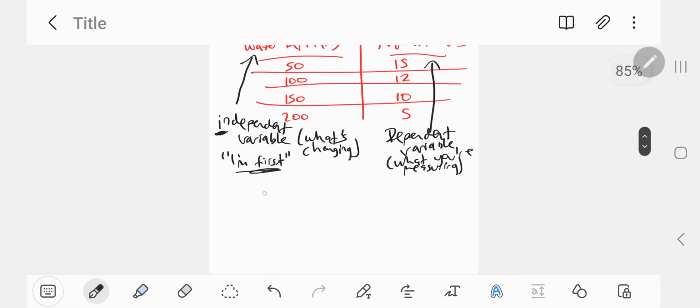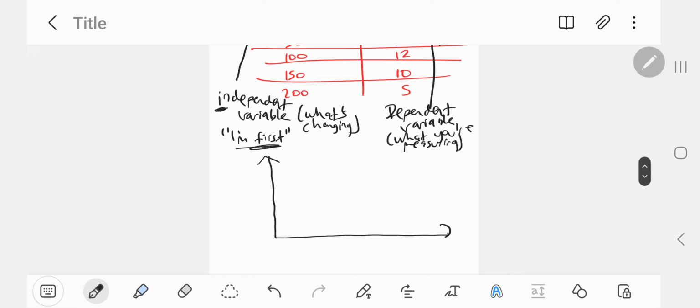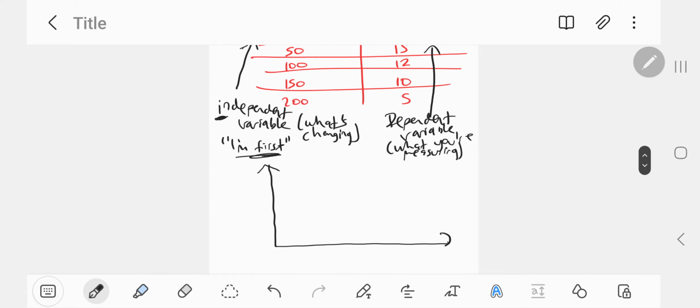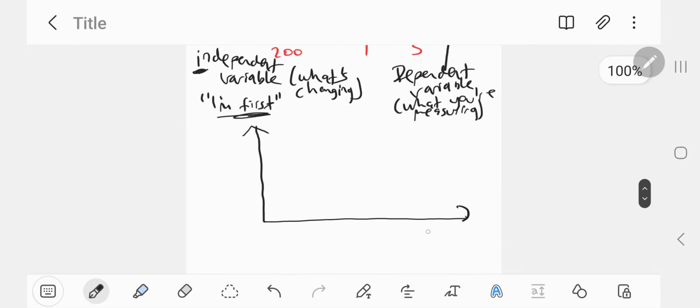So using a pencil and ruler, hopefully, draw a set of axes. Okay, you've got an X and Y axis. X marks the spot of the treasure. That's how I think of it. And Y is vertical. Think of someone saying, why are you up there? So the independent variable always goes down here. In this case, it's the water depth.